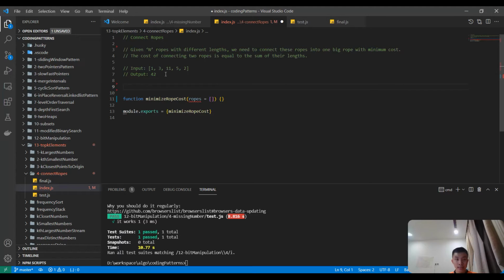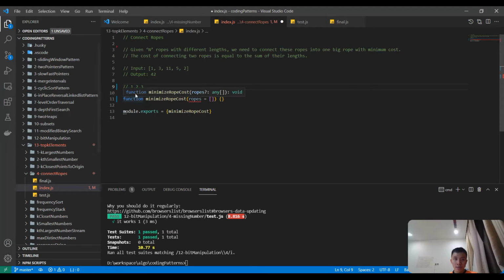Let's try a simpler example, for example 1, 2, 3. What would be a way that produces minimum cost?